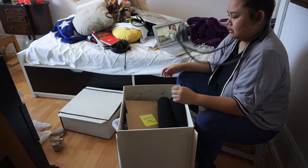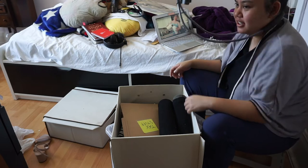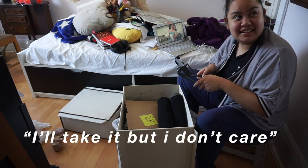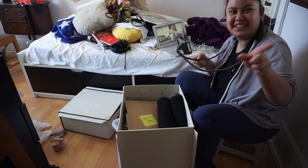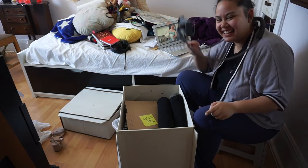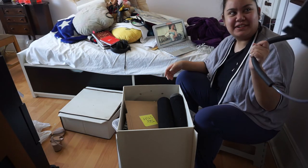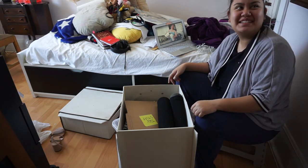We're watching stuff. Like what? We're watching Treehouse. If you want it, you don't want it. Do you want it? I'll take it. I don't care. This is my brother trying to act like he doesn't want what I'm offering. I got it for Dad, he doesn't want it, because it's too close to his face.